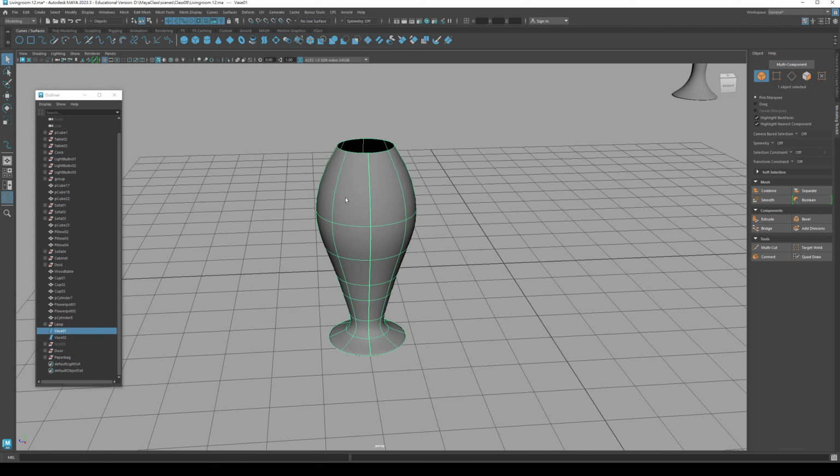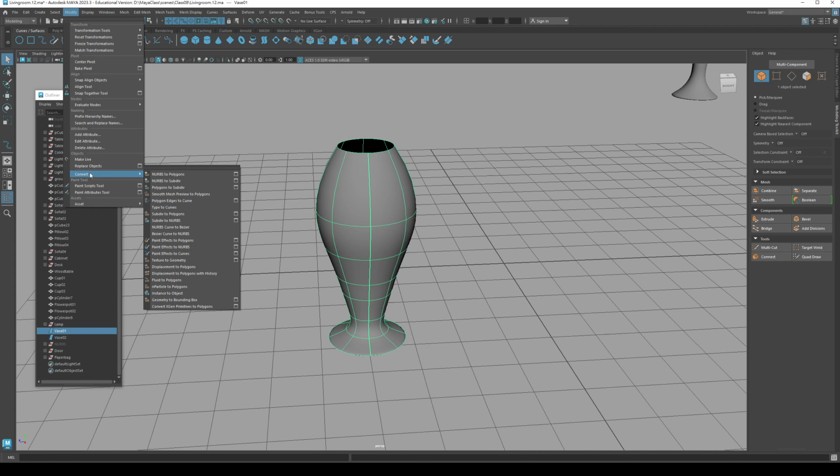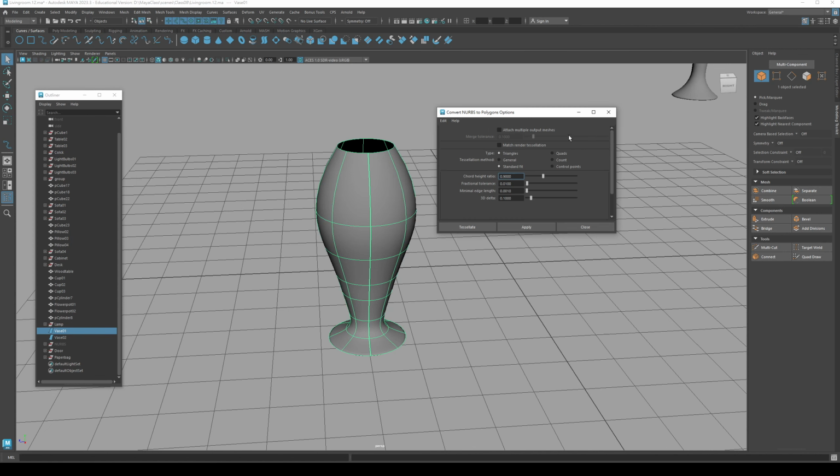Select the NURBS model. Let's go to Modify, Convert, and select NURBS to Polygons. Go to the dialog box. Let's reset them first. Okay. And I always check quads and check general.